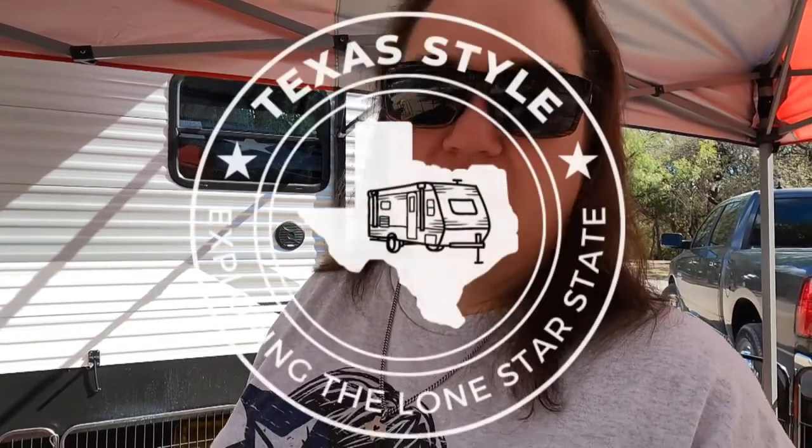It works out really well for us when we set up. The dogs stay in the truck with the air conditioner running because it gets hot in Texas. So we leave them in the air conditioning in the truck until we get everything level and everything's kind of set inside. We get the air conditioner running inside and everything. And then we'll move them into the camper. And I put down their water bowl so that they have plenty of water to drink, and they hang out inside the camper while I get all of this set up. And then once I have everything set up out here, I'll open the door and let them out.